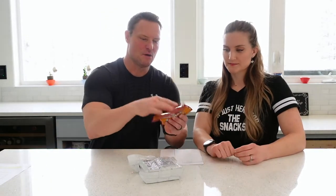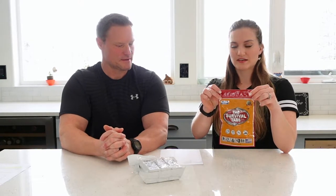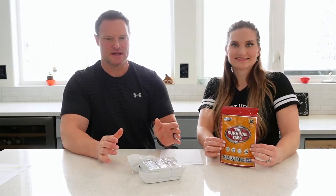The Survival Tabs say they were created to maintain mental clarity and dexterity rather than serve as actual survival food. You can go a few weeks without eating before your body shuts down, and they provide 100% of the daily essential vitamins and minerals. They do have a 25-year shelf life, which is great. I think of these more as a supplement — a daily vitamin to complement actual food you're eating. I don't think this would be a good option to just throw in your survival pack and call it your food ration.